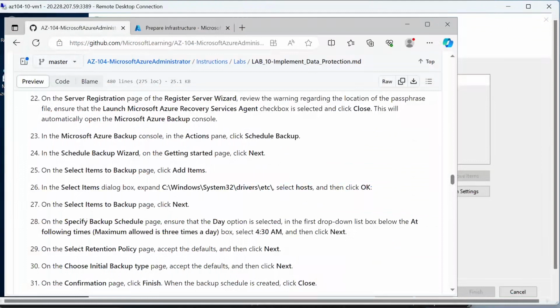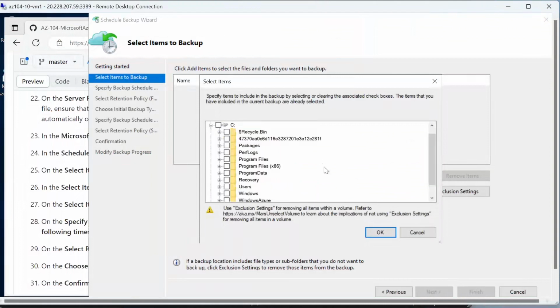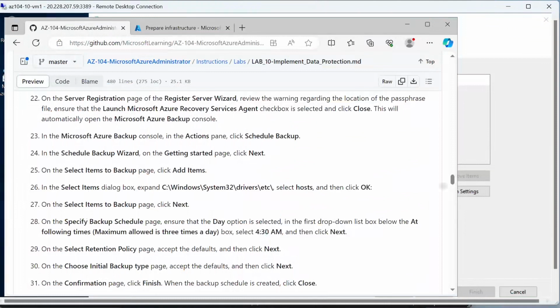So I think we can just copy this part. Can we really navigate to it? No. Okay, I can't copy the path, so I'll just navigate to it. C Windows System 32. I think this is it.